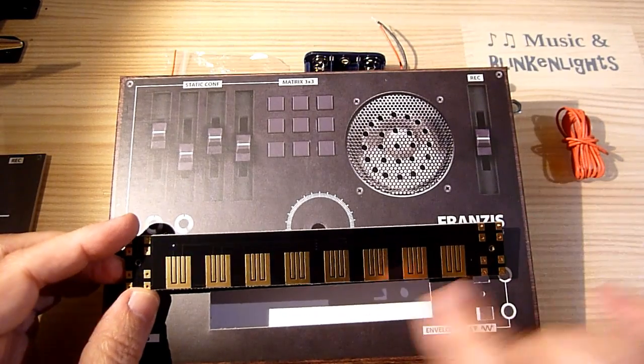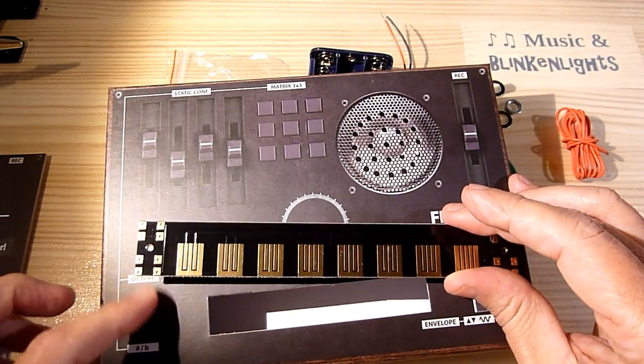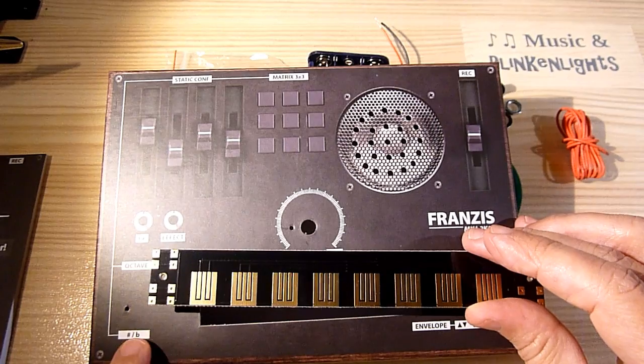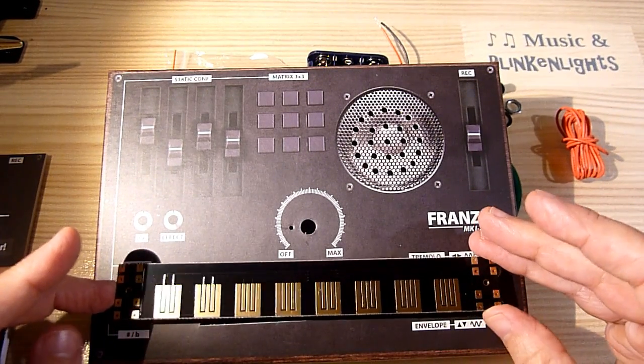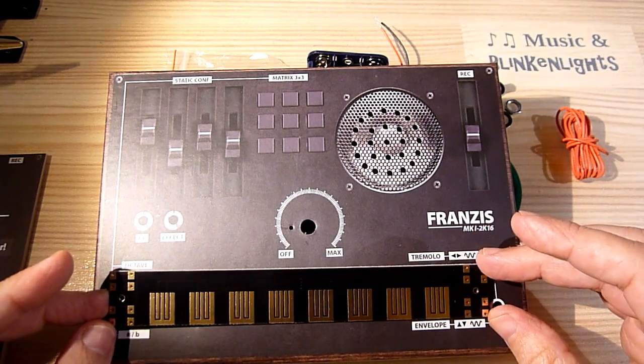I just noticed that the cutout in the case is not large enough to expose all the keypads, so I'll have to extend the hole. Also, the holes for the octave and halftone buttons are missing, so I'll have to begin by extending those holes. Alright then, let's get started.